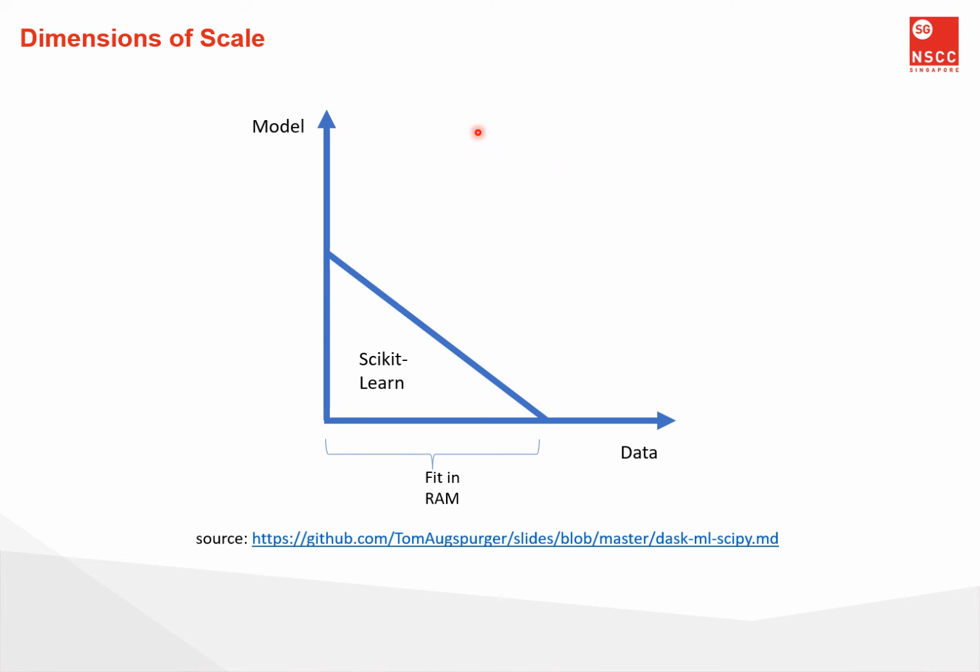So another way to think about the problem, again, we have these two scales: the model size, how much computation you need, on the vertical axis, and the data size, how much RAM space you need to do the training, how many training samples there are. Previously we had a vertical axis, but for many problems, it's actually a combination of the two. You have some amount of CPU constraint and some amount of RAM constraint. It's never a pure case that is purely RAM constrained or purely CPU constrained. Normally it's a combination of the two.